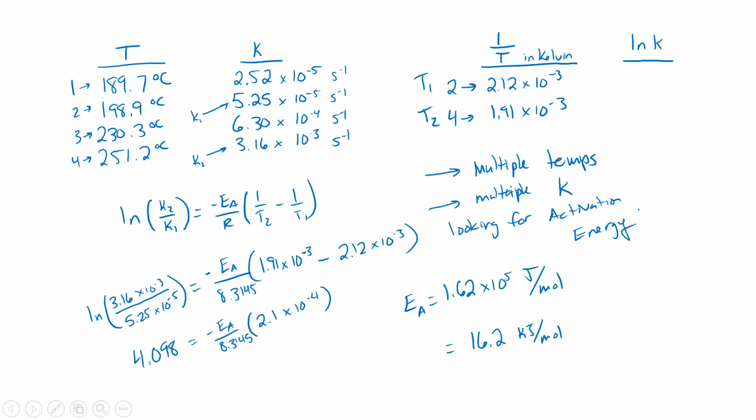So in a question, when you are evaluating it and trying to figure out which formula to use, this is the kind of thing you want to look for. You want to look for clues like activation energy. Anytime you see activation energy, the answer is going to be the Arrhenius equation, because that's the only way we know how to calculate activation energy at this point. I think that'll be the only way we really do it going forward. If you see multiple temperatures, that's another clue, because the Arrhenius equation is all about multiple temperatures. So look for those two things, and that will be your clue to use the Arrhenius equation.